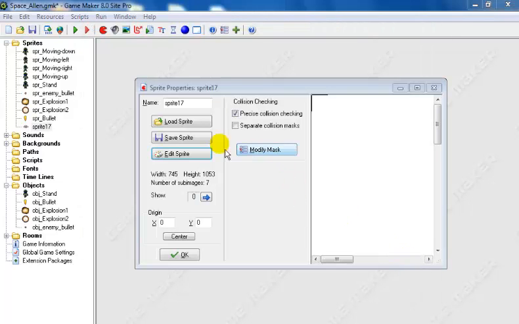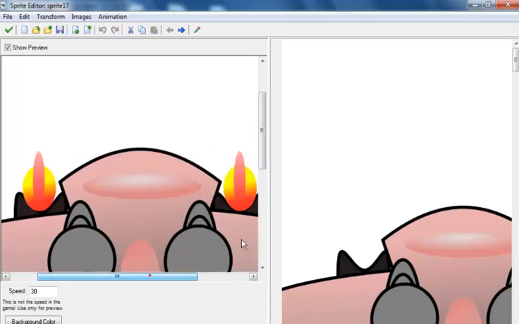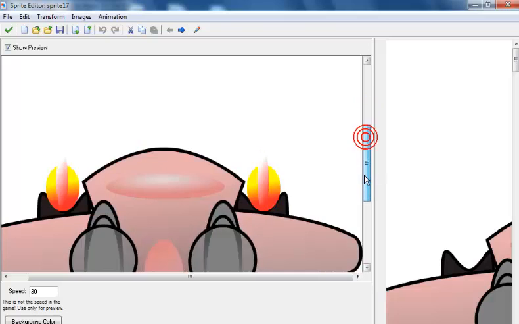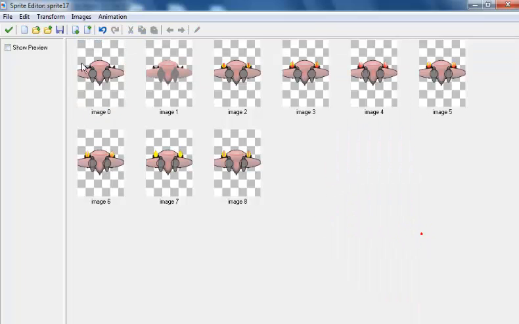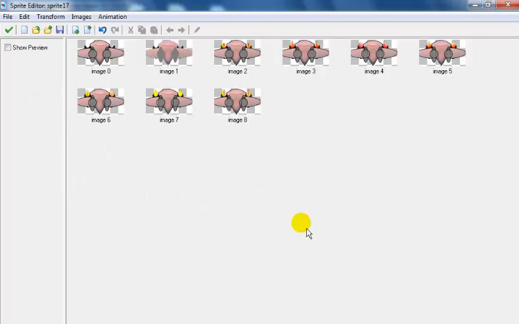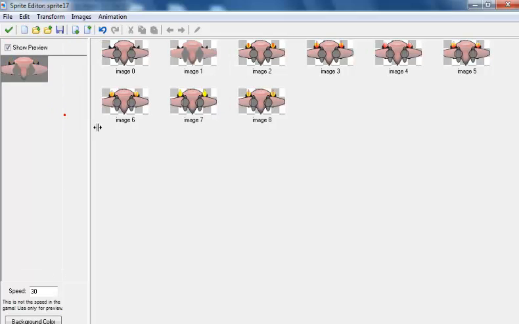I have my spaceship on board now, but I think I'm going to have to edit it because, you can see, it's a little bit too large. In fact, it's too large. Now let's crop it, yeah, that's much better. So let's see how it will look. Okay guys, that's my spaceship, it's not looking bad. That's good. So I'm going to settle for this.